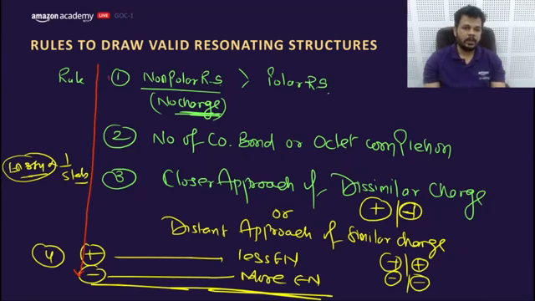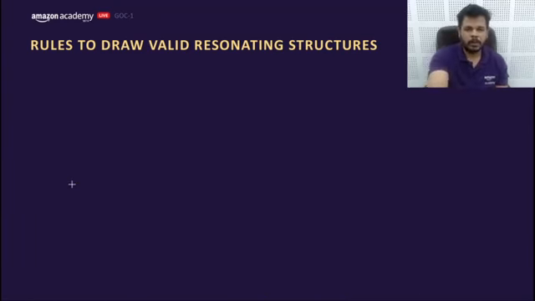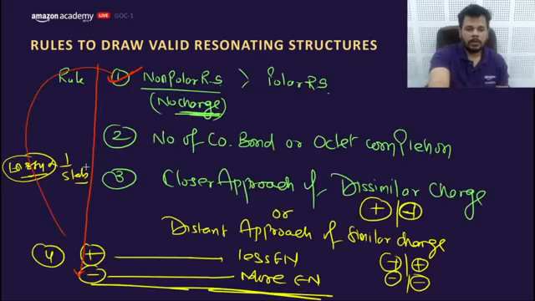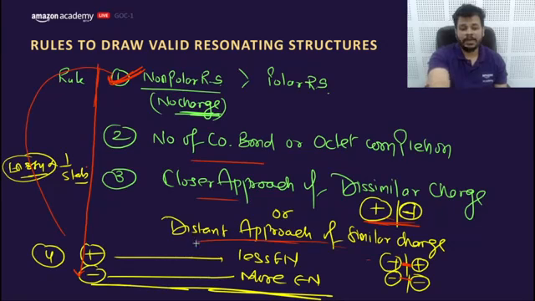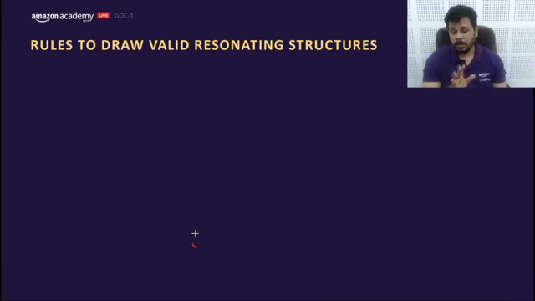If you jump rules, like 1 to 4, your answer would be what? Absolutely wrong. So before considering these rules, you need to learn the order. First one is non-polar, apolar, then number of bonds, then closer approach of positive and negative, the closer the better. Distant approach means positive and positive should be as far as possible, negative charge should be as far as possible. The last one is positive charge is more stable on less electronegative, negative charge is more stable on more electronegative. Let's try to understand this.